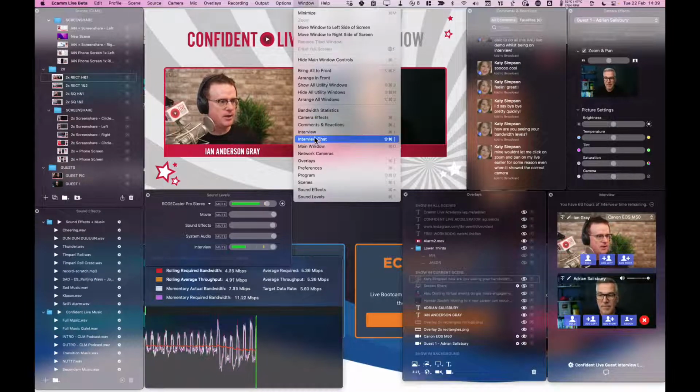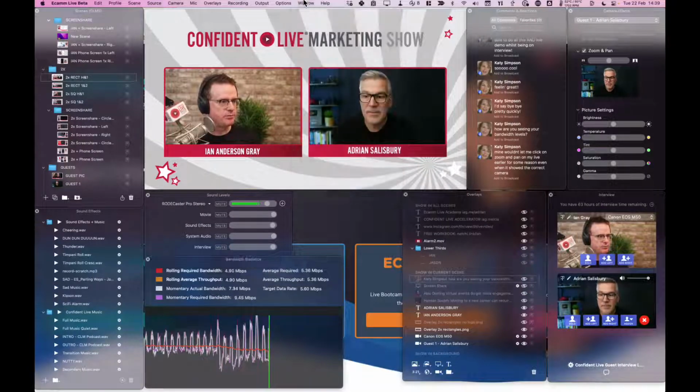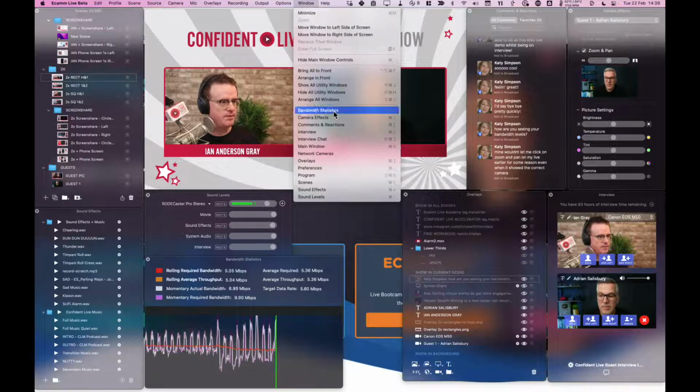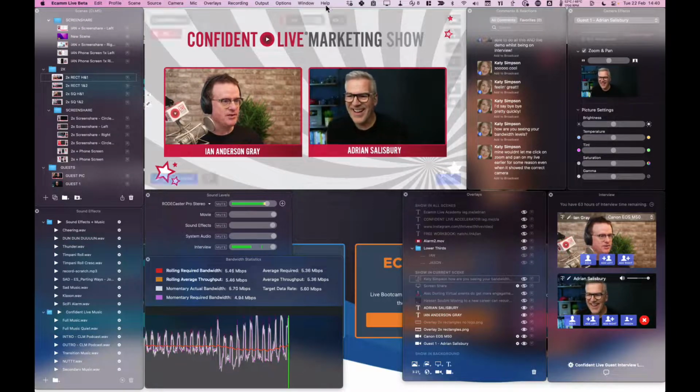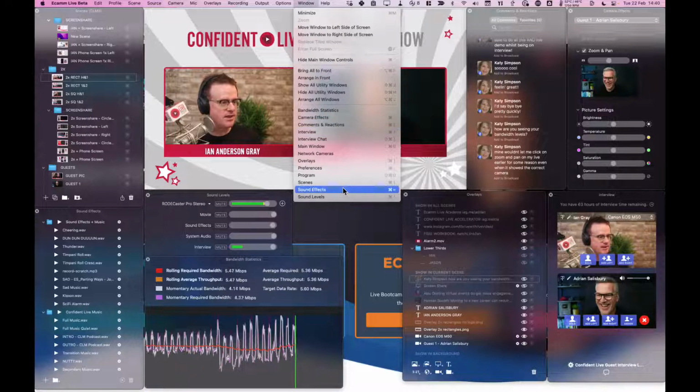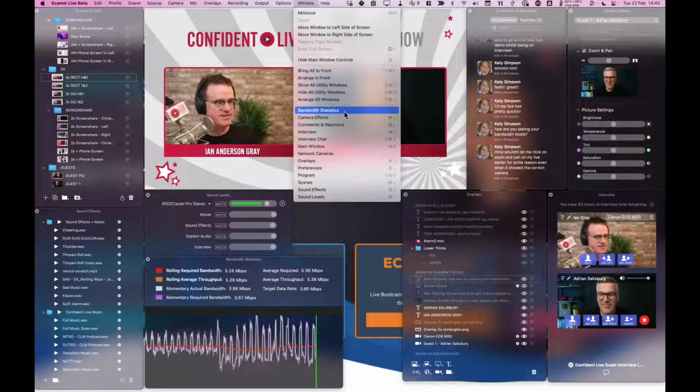If you go to Window, we can get rid of all of these. For example, I can get rid of bandwidth statistics, or maybe I can't. Maybe I have to close that one. It should go. It's not going for some reason. Maybe it's because I'm on live demo mode. But you can basically close all of those down and then just start from scratch. But that is where bandwidth statistics is, in the Window menu there. And it's just deciding not to close for me.